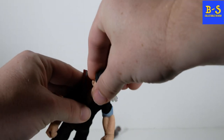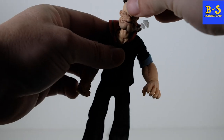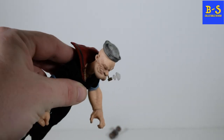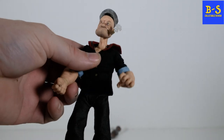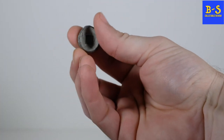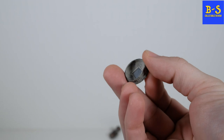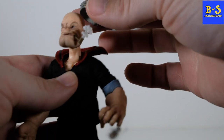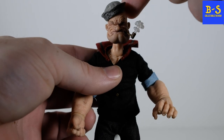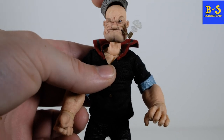Popeye does come with several hats. He has a little beanie here that just pops on. He does come with his little sailor hat. One of the cool features here is the sailor hat has a magnet in it. Kind of see it there. There we go. There's a little square magnet there. And you can just put it on Popeye's head and it'll sit any which way you put it. Really clever trick that they did with that.